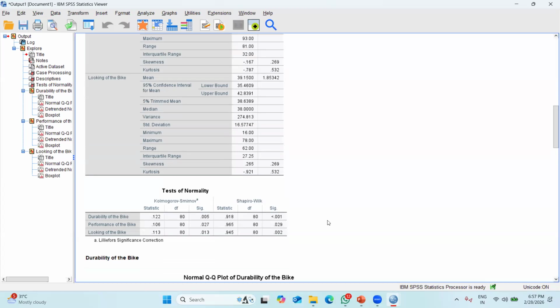So first we should see whether it is normally distributed or not. Here all the p values are less than 0.05. It means the data is not normally distributed. So first we should take more and more data to make it normal. But just for the demonstration, let us do it.